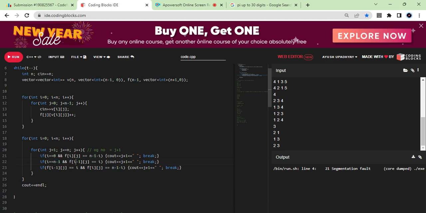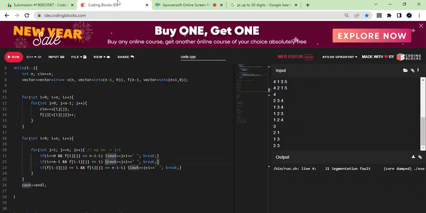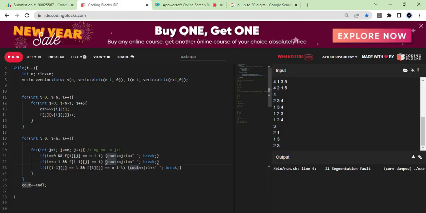I is equal to n minus 1, I n minus 2, and j is from 1 to n. But then you don't need to do j plus 1.